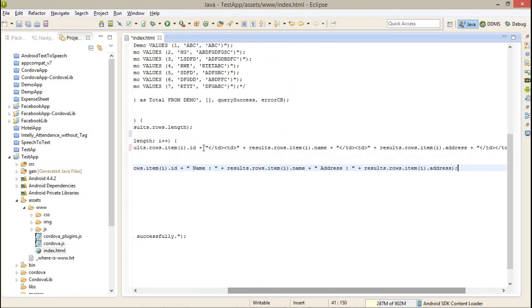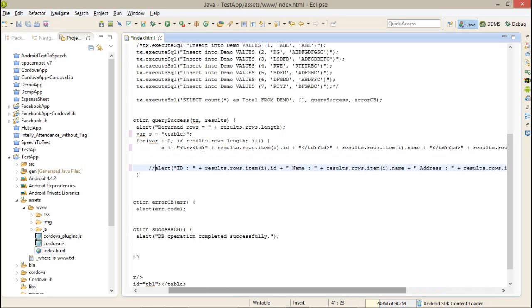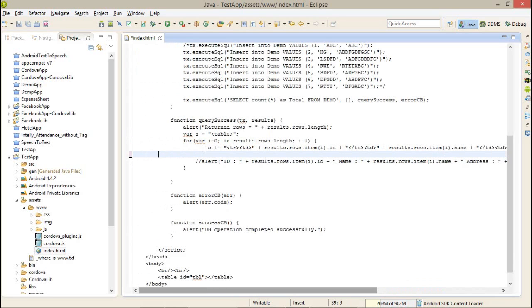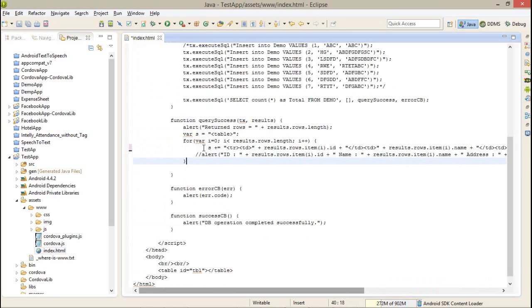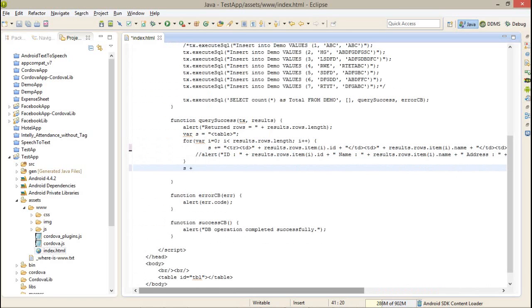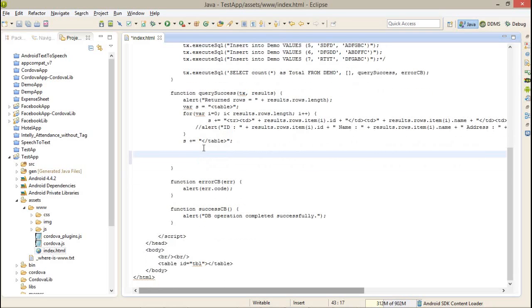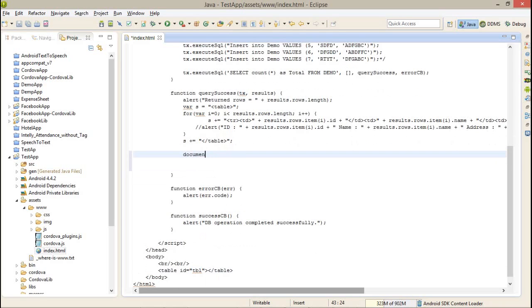Just comment this. And at last I'm going to close the table as well, and by using JavaScript, document.getElementById, dot innerHTML equals s.